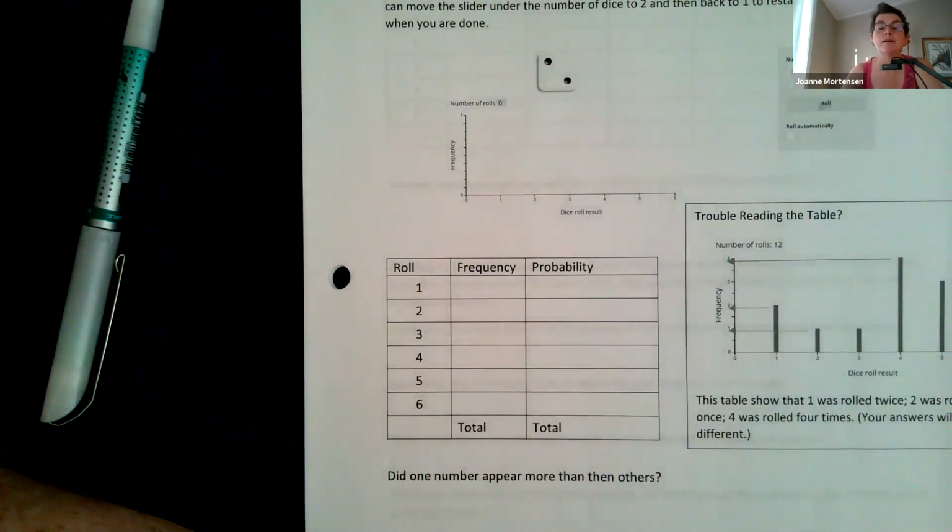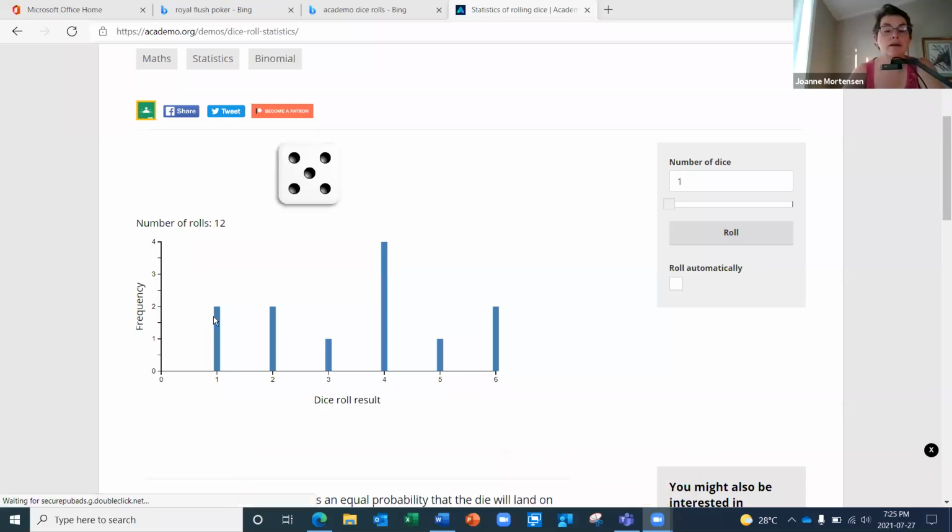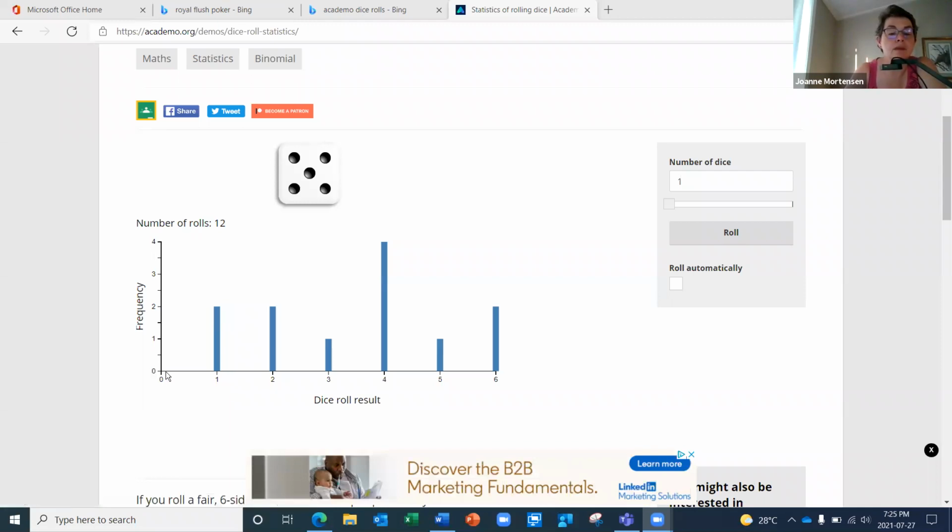I'm going to go back. There we go. All right, now we're going to read our table. So 1, if I read sideways, had a frequency of 2. I'll say one more time: don't copy these answers. You need to do it on your own.